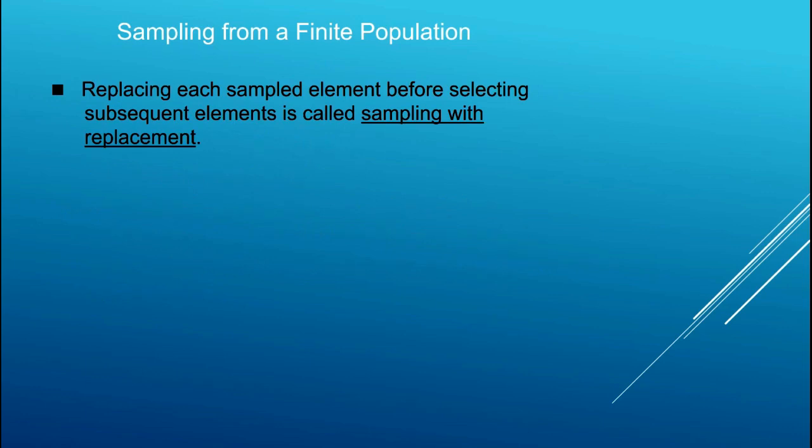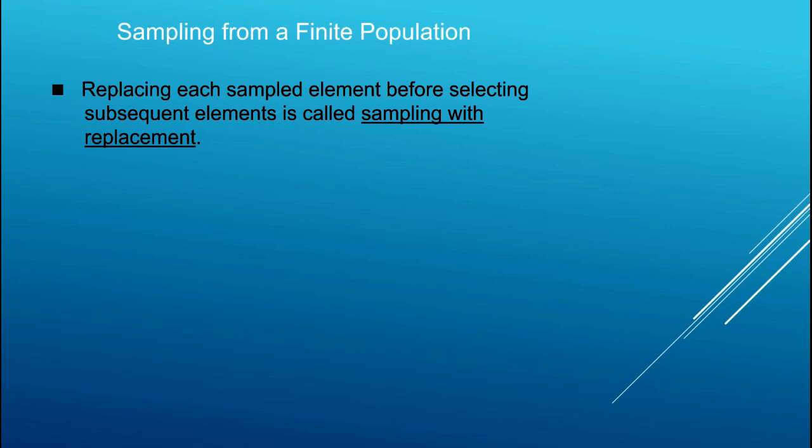So there's two ways of sampling. You can either sample with or without replacement from a finite population. If we sample with replacement, basically every time we sample another element, we're putting back all the previous elements that we sampled. So for example, if I pull a card from a deck of 52 cards at random, and I want to pull a second card, before I pull the second card, I put the first card back in the deck, probably shuffle it again, then pull at random the second card, etc.